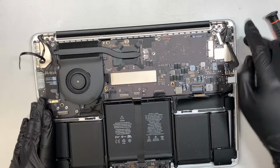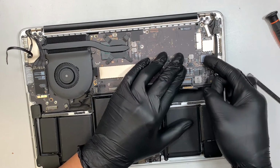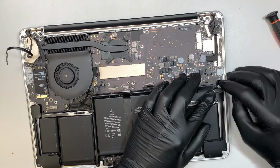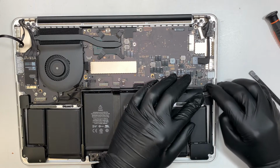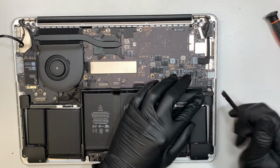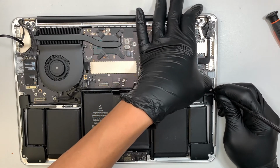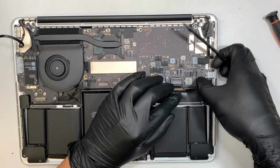to secure that connector. Now this is the power cable, right, for the charging, slide it back to your left. That's how you install it. So we're kind of done on this side here. A little bit, not all the way. So make sure the clipper is open on this bottom right and slide that cable in and make sure that the white line is not exposed. So push it in, push it, and then press the clipper down to secure that connector. Here's your speaker, push it back in.